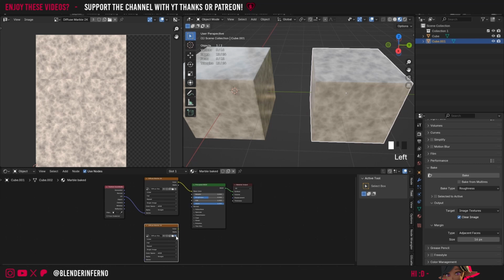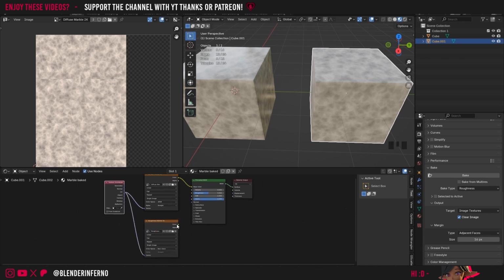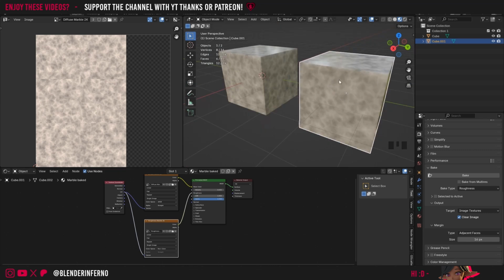I'm going to left click this X button here since we're going to use a different texture, and we can either open it and choose it from our file browser, or since it's already in our Blender file, we can just choose our roughness marble 2K from here. You can see it's already set to non-color, but just double check to make sure it's already set to that. Then I'll plug my UV into the vector, and then I'll plug my color into the roughness channel. Now you can see we've got the reflections on this one as well.